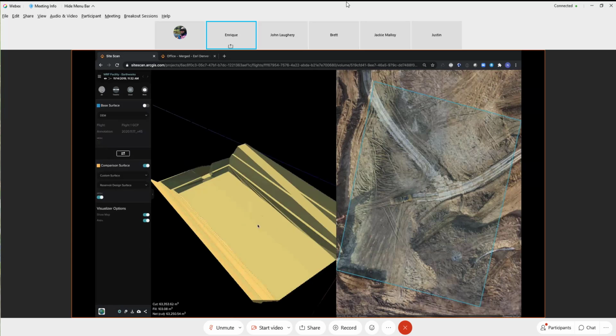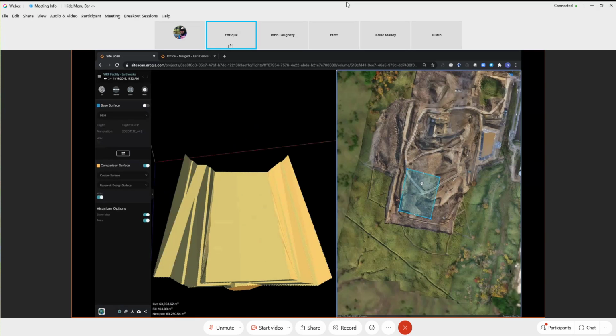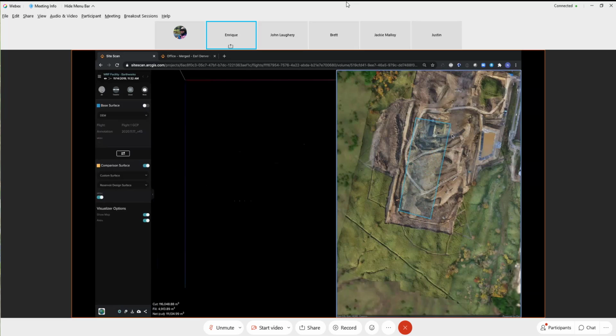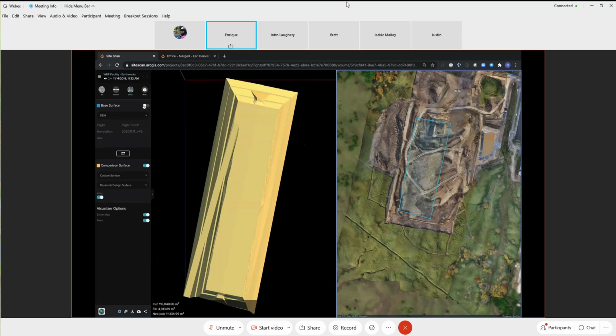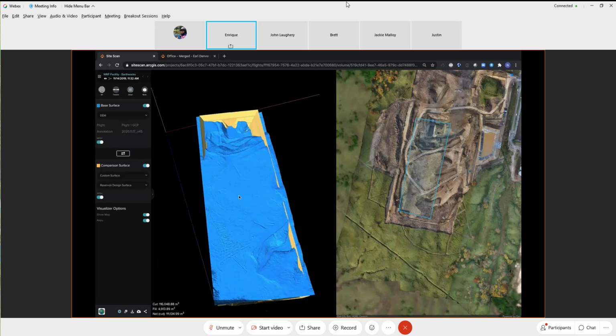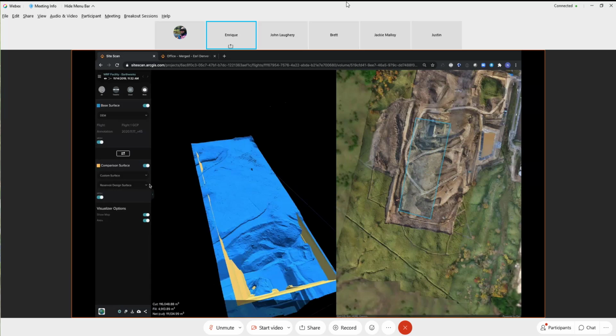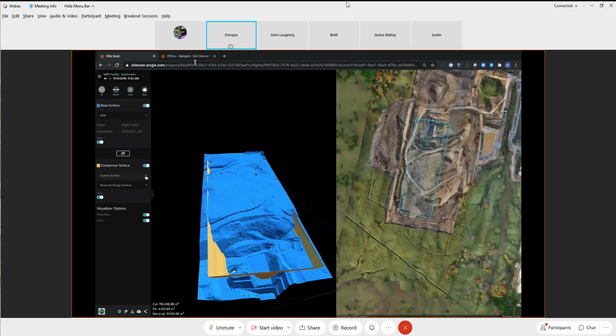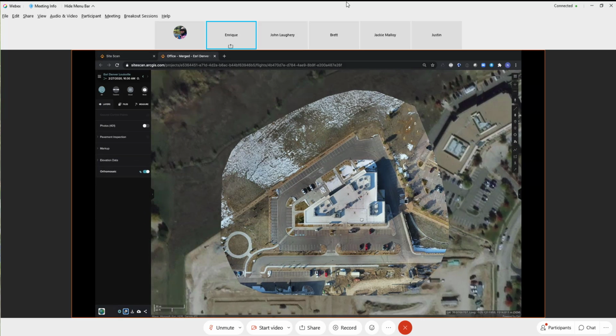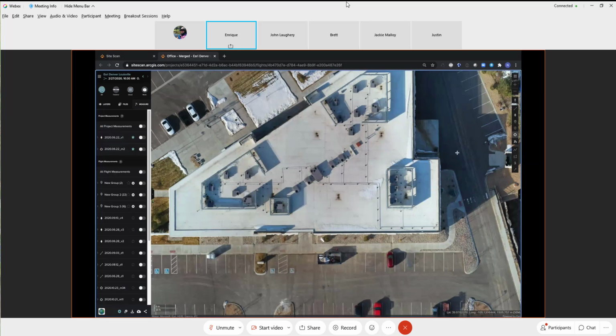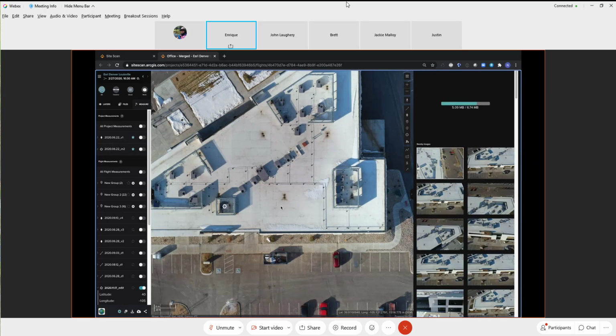This will give you that ability so you can even manipulate the polygon in real time and then have SiteScan automatically show you the difference while re-rendering everything in real time as well. So it's a great functionality just to make sure that you're able to measure exactly what you want and then compare it against what you needed to compare it against. It's a very complex functionality built right into a web browser.